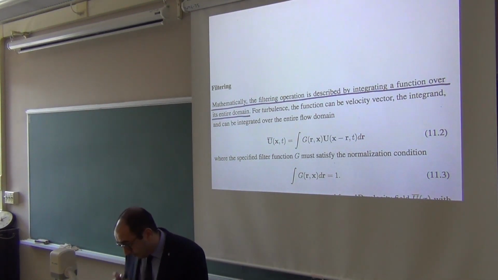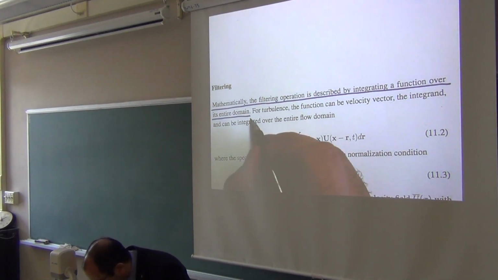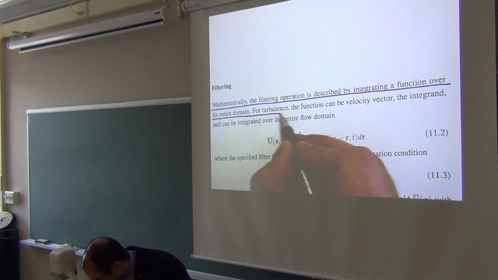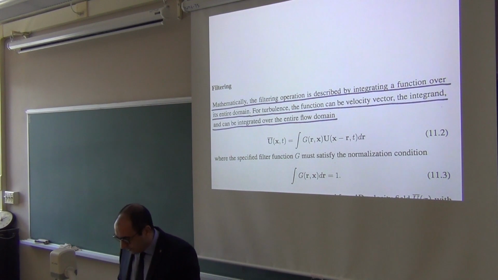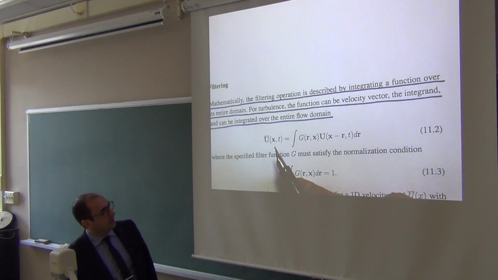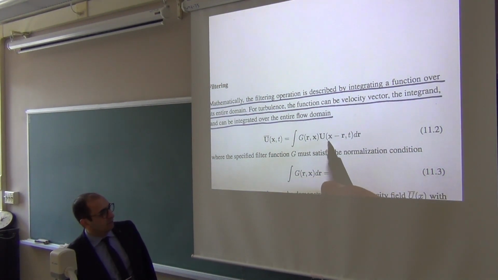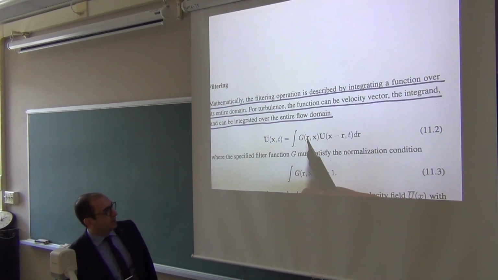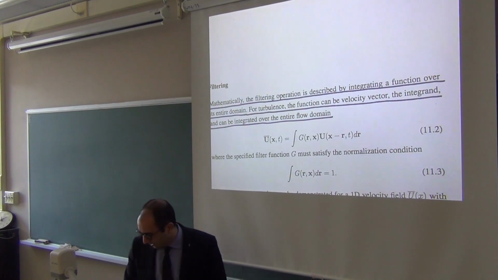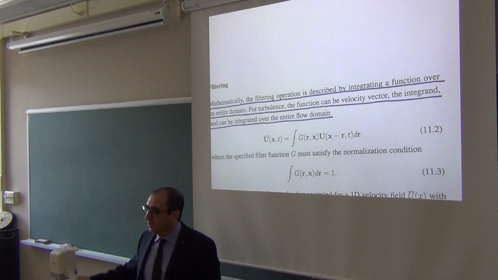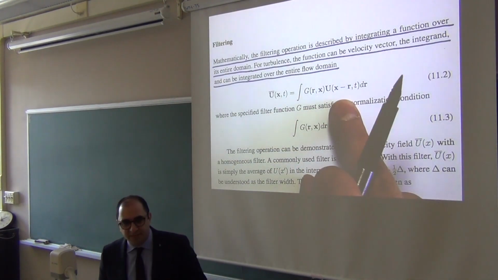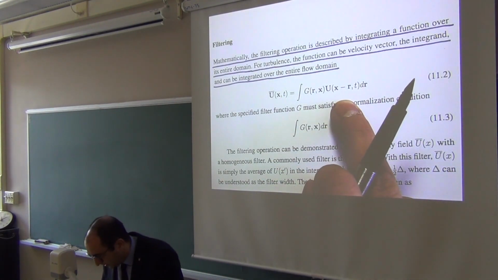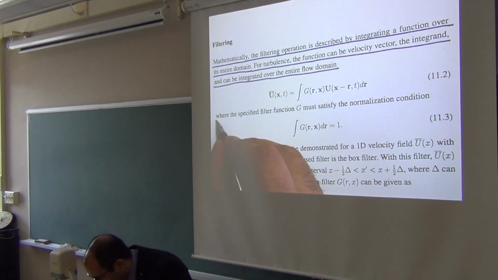For turbulence and for LES, we need to spatially filter the velocity field. And we do it in this way. In fact, the spatial filter is the integral of the velocity vector given some filter function. This g is a filter function. So you multiply the filter function by the velocity, integrate it over the entire space. And in one of the computer labs you'll do this. I think it's the very last lab.